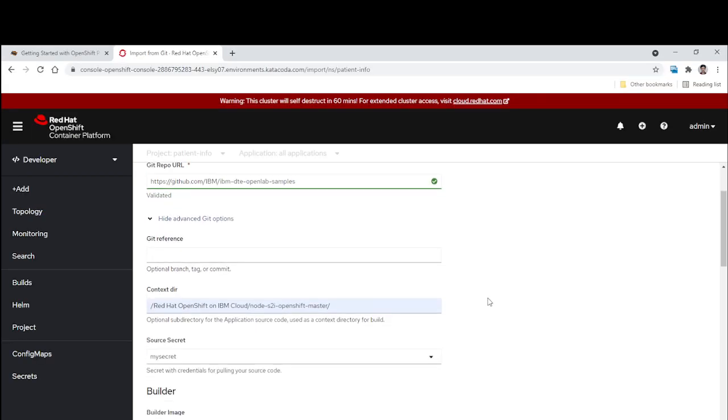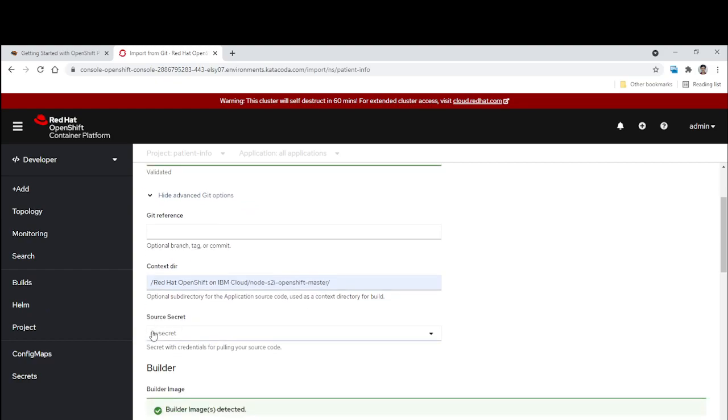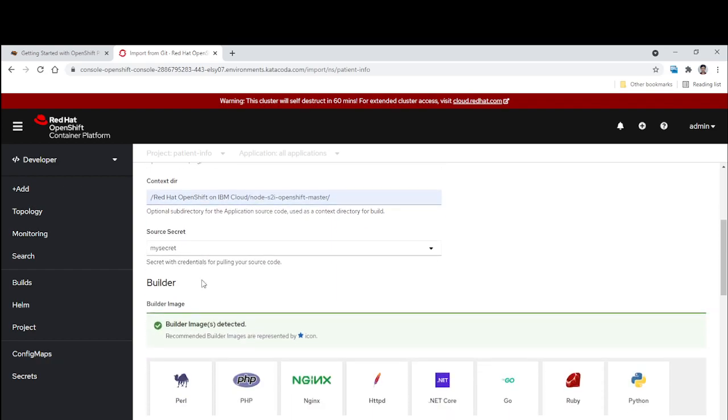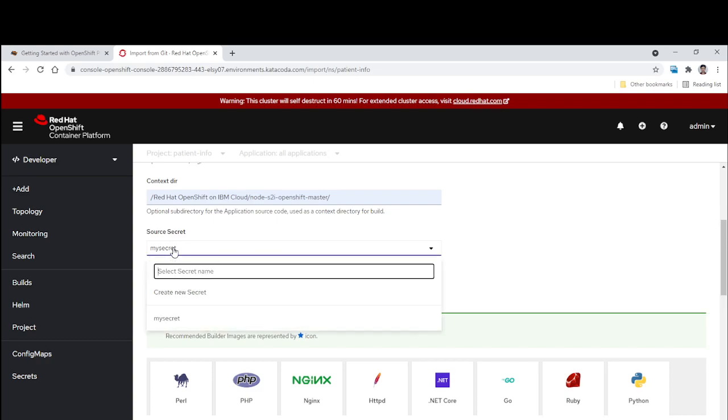Sometimes when it checks out from this Git repository, it fails. In that case, you should provide your Git username and password.